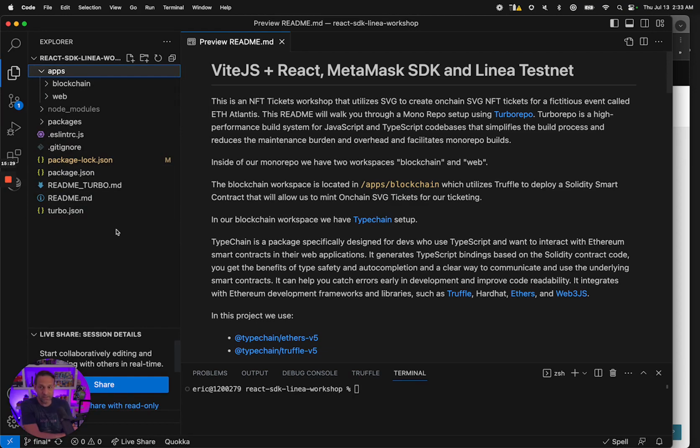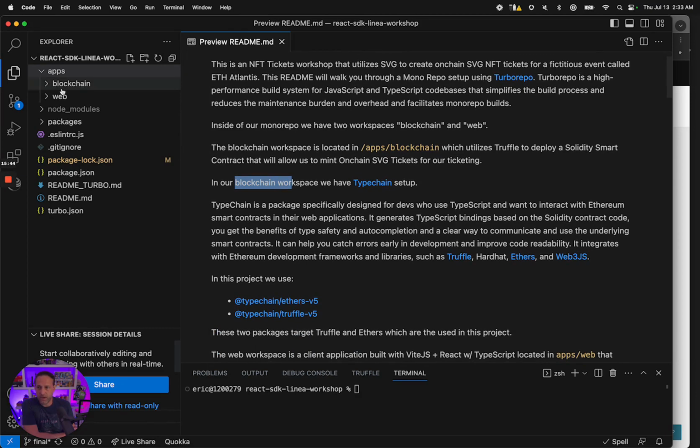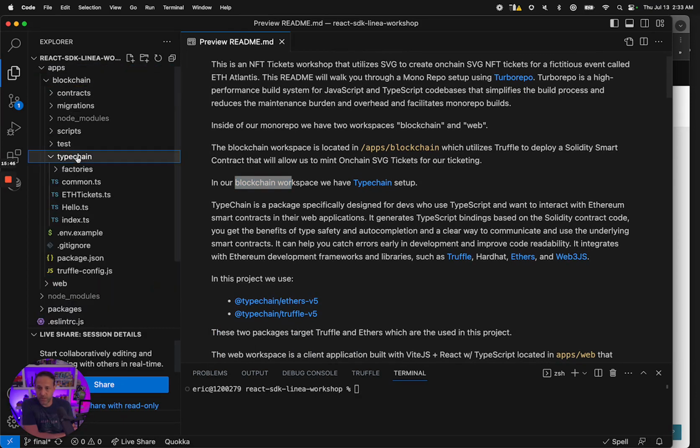It's already done that. And just to imagine that the blockchain and the web folders are kind of like npm workspaces, right? In our blockchain workspace, we have TypeChain. TypeChain is a package that's designed for devs who want to use TypeScript and interact with Ethereum smart contracts in their web apps.